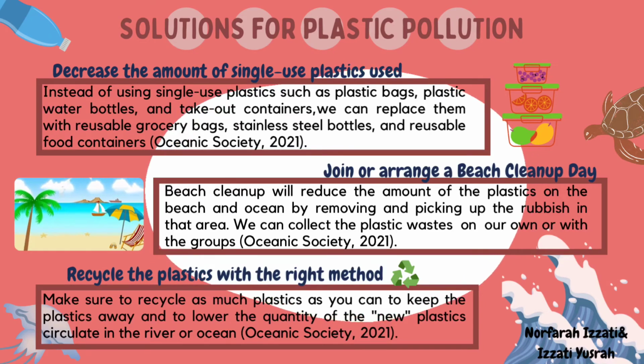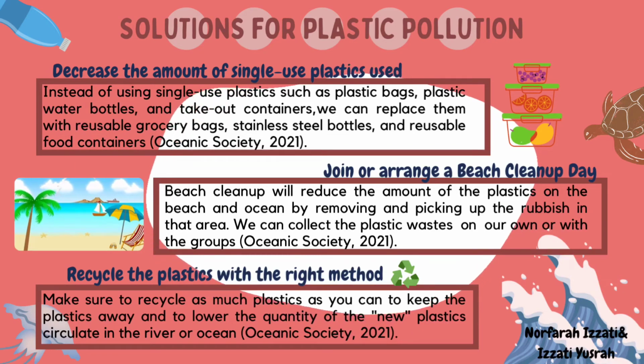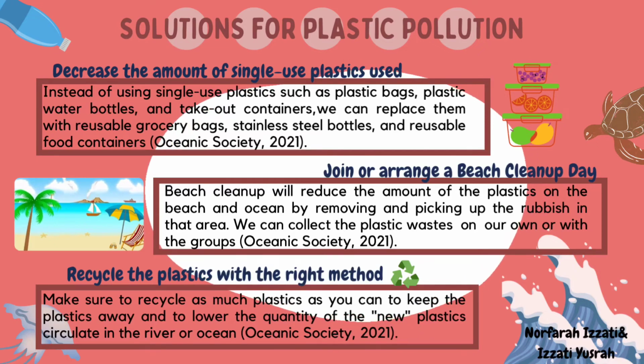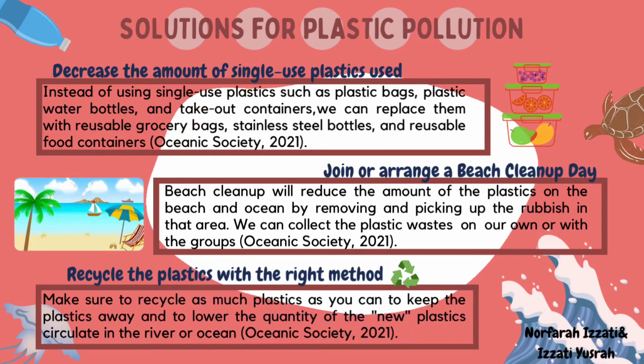Second, join or arrange a beach cleanup day. Beach cleanup will reduce the amount of plastic on the beach and ocean by removing and picking up the rubbish in the area. We can collect the plastic waste on our own or with groups. Third, recycle the plastic with the right method. Make sure to recycle as much plastic as you can to keep the plastic away and to lower the quantity of new plastic circulating in the river or ocean.